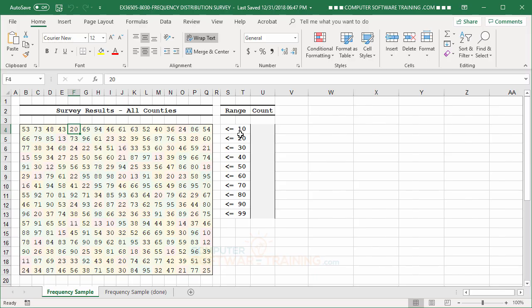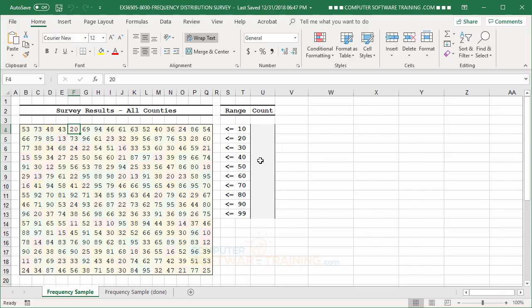So what you do when you're setting this up is you put your data in here. This is what we call the data array. And then over here we put our bin ranges, and this would be the bin area here. So we're going to put a formula in here that will say, okay, how many are 10 or less? Look through there and add up that number. And I don't mean add up the numbers, but just add up how many there are and put that count over here. Okay, so pretty straightforward.